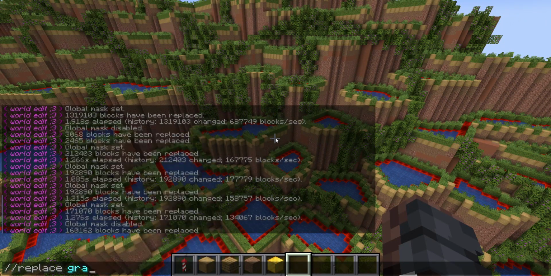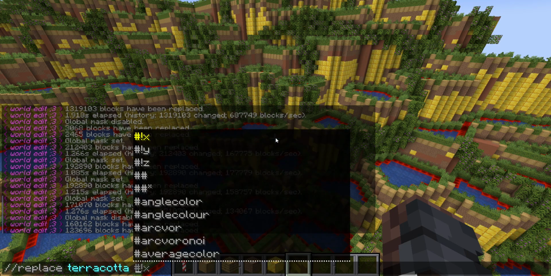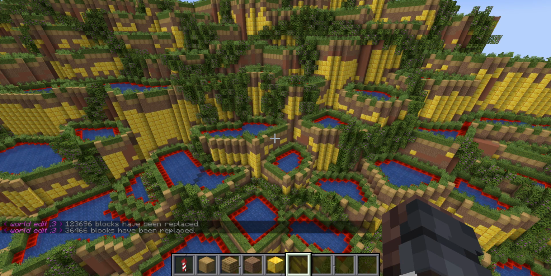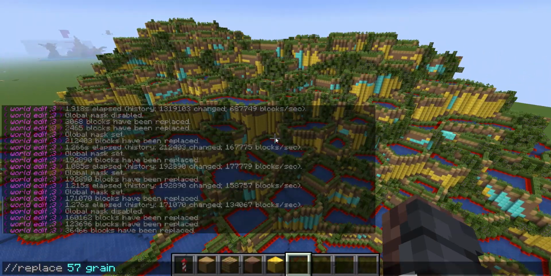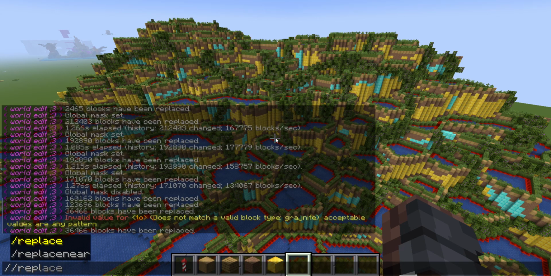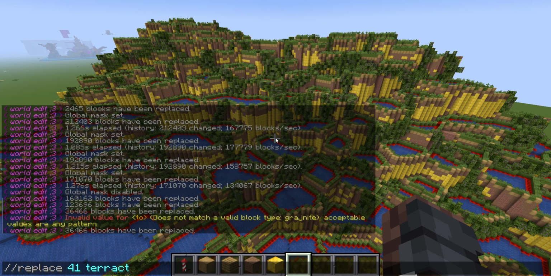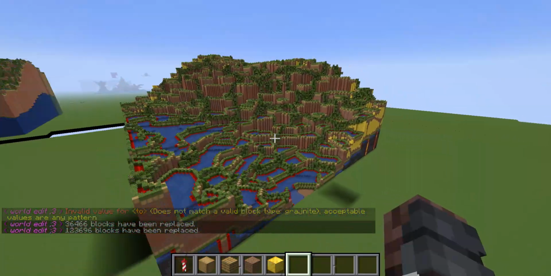Replace granite 41, replace terracotta 57, and now replace 57 with granite. Very nice.